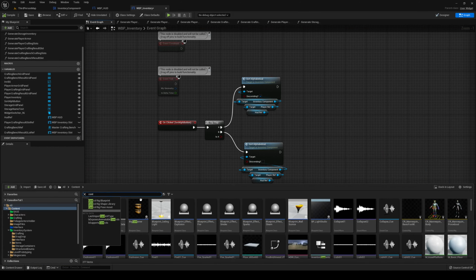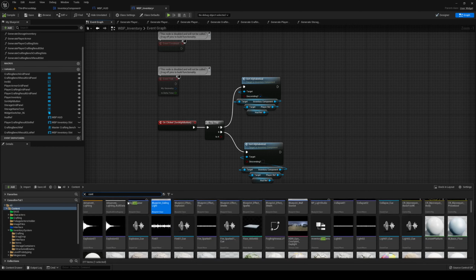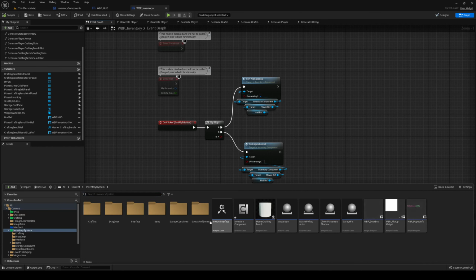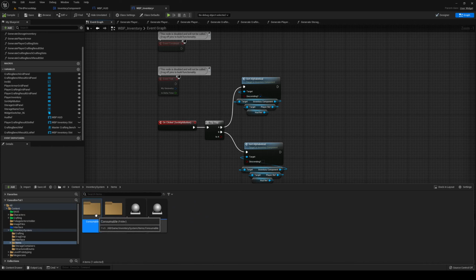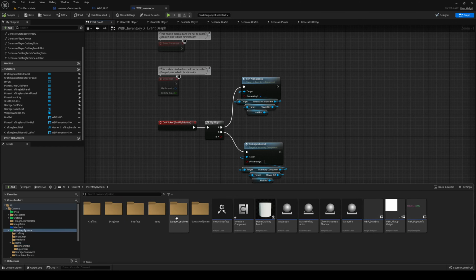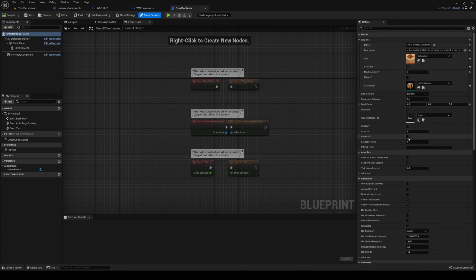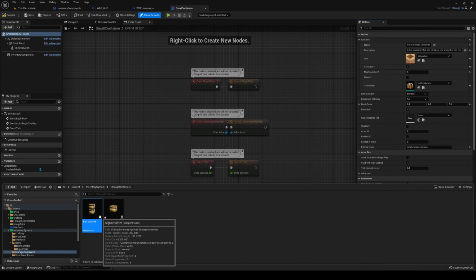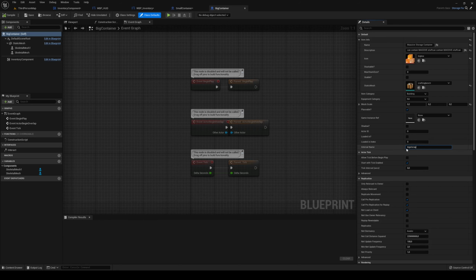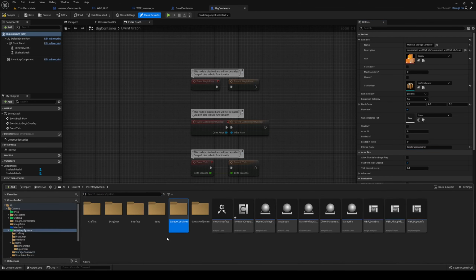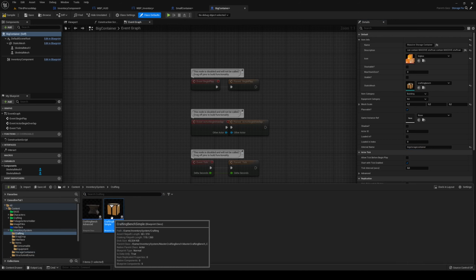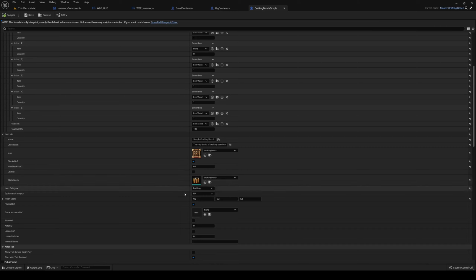Hang on. There's something wrong with our, I think it's something wrong with our naming conventions, because I did not realize that we had our storage there. Let's figure out storage containers. Small storage container. What's your internal name? Small storage container. This is going to be my big storage container. And now we also had other things. So crafting bench, simple crafting bench.